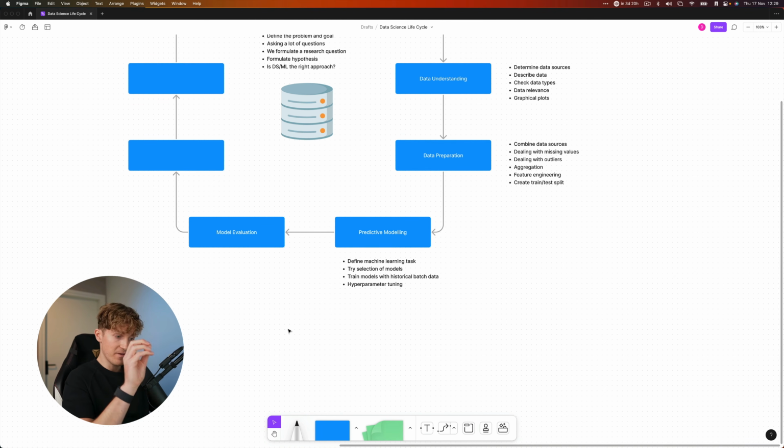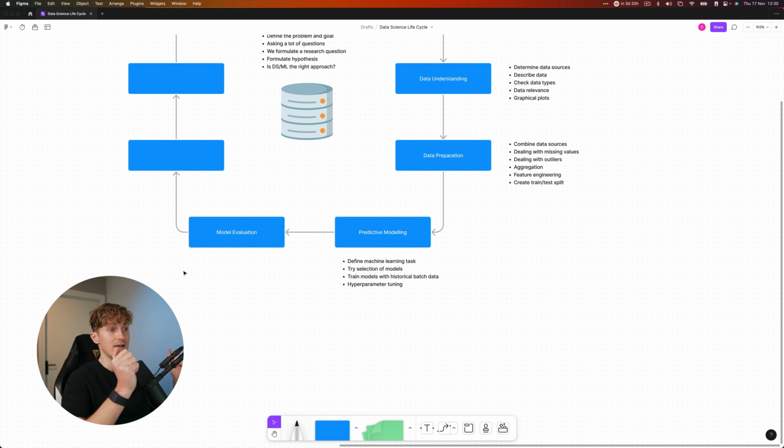And in the model evaluation part of the data science lifecycle, we test our models with the unseen test data that we separated from the training data during the data preparation phase. So as explained, you of course want to train your model with a set of data and then evaluate it with a set of unseen data. Otherwise, it would be unfair and the model would probably perform really well. So next to running the models with the test data, we also evaluate all the metrics over here.